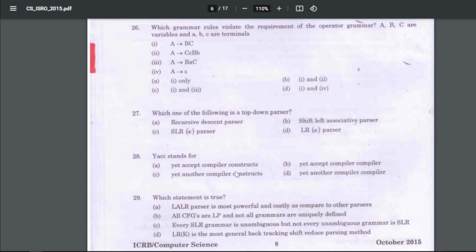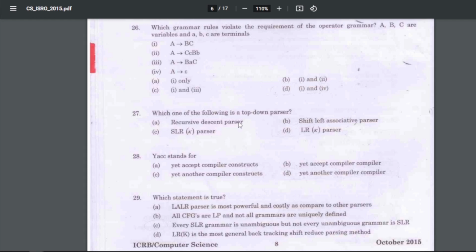Now question number 27 is: which one of the following is a top down parser? Again guys, this is a very simple question. You have to remember such kinds of questions. So the recursive descent parser is basically our top down parser, and we can say that the LL parsers and recursive descent parser are examples of top down parsers, right? So hope you remember this.